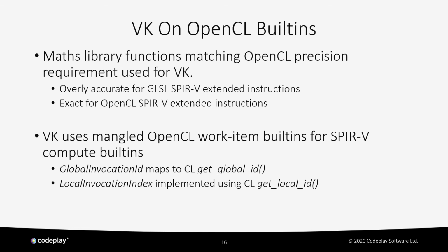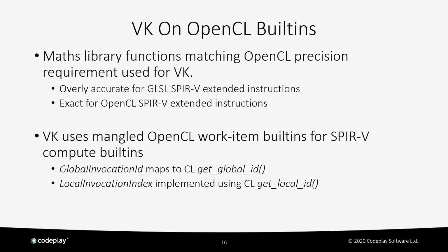Our Vulkan implementation is called VK, and it's a compute-only implementation. I've used a couple of shortcuts in order to get it up and running quickly. One of those was to use some of the OpenCL math library built-ins in the implementation of SPIR-V extended instructions. So there's a couple of extended instruction sets we support. We support the OpenCL ones, which we use the OpenCL math built-ins for, which exactly matches the precision requirements, which is nice.